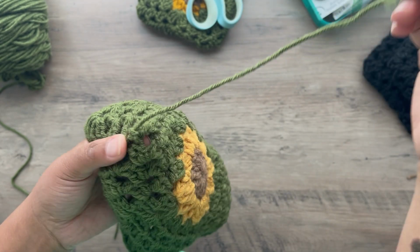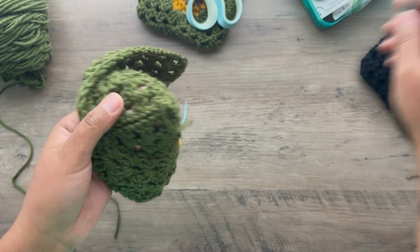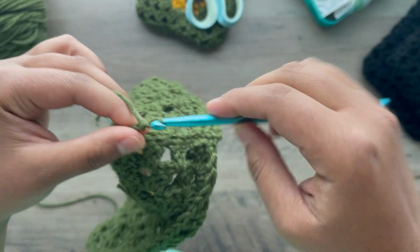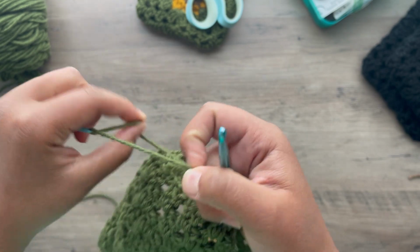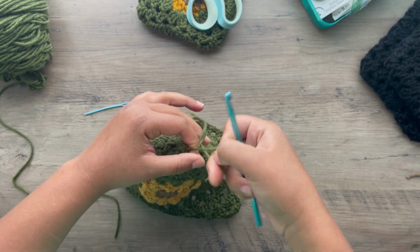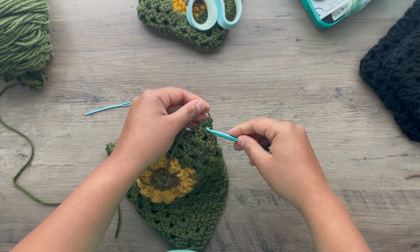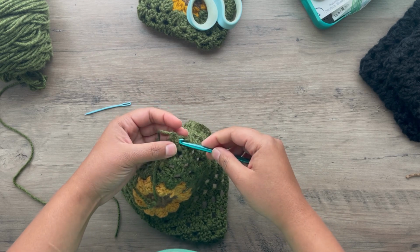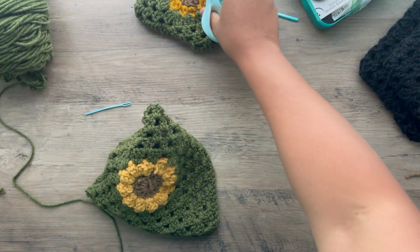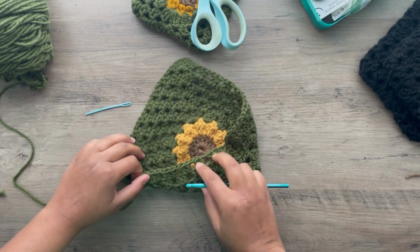Once you go through that last one, you're just going to insert your hook anywhere and then weave in the inside. I like to pull it just a little bit, and then you can weave in the end. Flip it back in, and now we're going to do the other side.